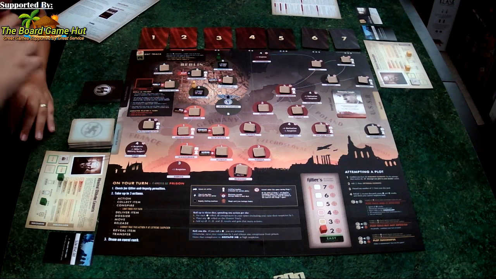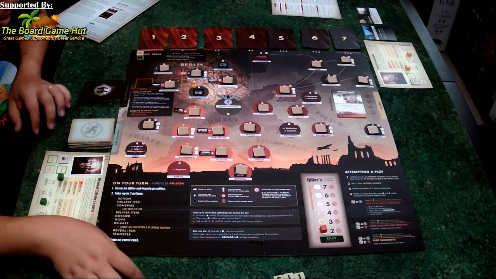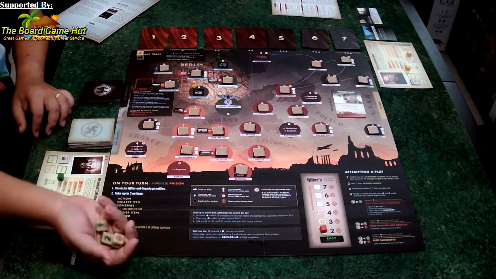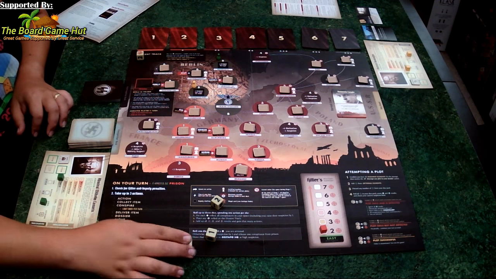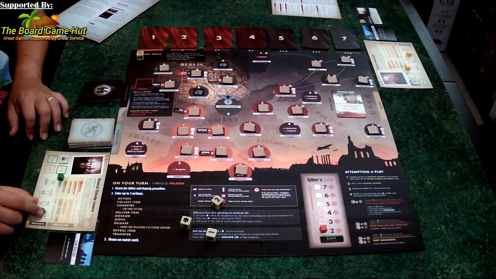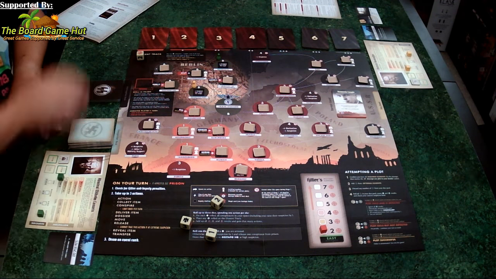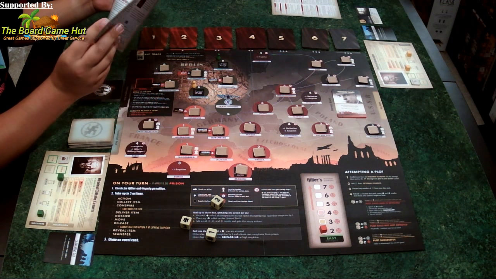So Hitler's not within me, so I get to take the three actions. I'm going to roll some dice. I'm going to need some successes. So I've got an eagle, which means my suspicion raises, and I'm now extreme. Let me just check what extreme does.